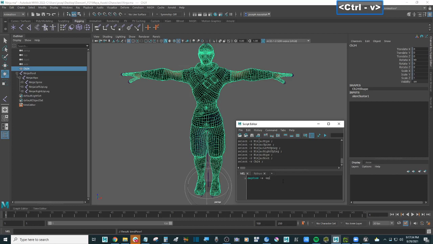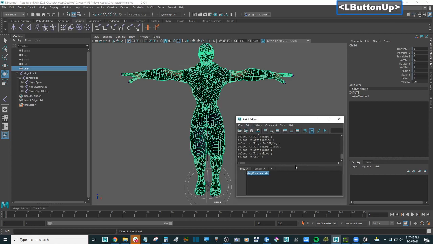So you can actually create a button in your shelves. If you still have your script editor and you paste, you can just left mouse click and drag to create a button. It will ask you if you want a Python script, or a Mel button. Just choose Mel.